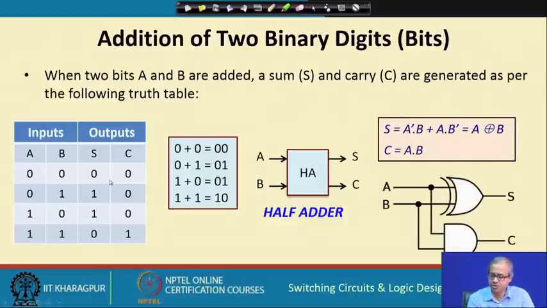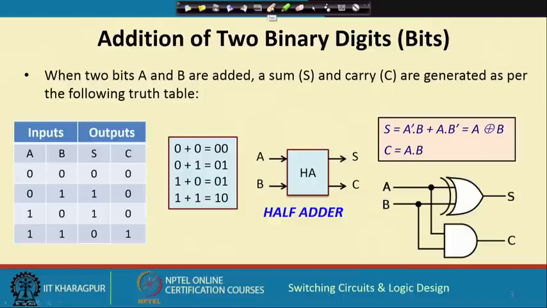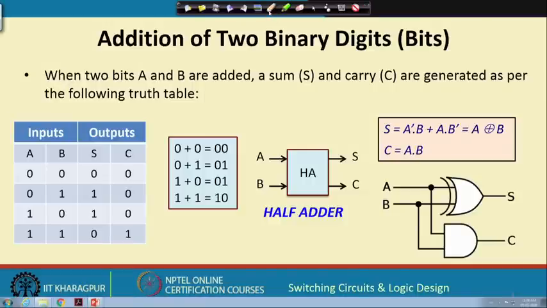Now, directly from the truth table, if you write down the expression, the switching function that is realized by the sum and the carry, you first look at the sum. Sum has a true minterm here, it has a true minterm here. You see inputs are 0 1 and 1 0. 0 1 means A bar B, 1 0 means A B bar. You see here we have written exactly that, A bar B or A B bar, which is nothing but the exclusive OR function. So, sum is nothing but the exclusive OR of A and B.